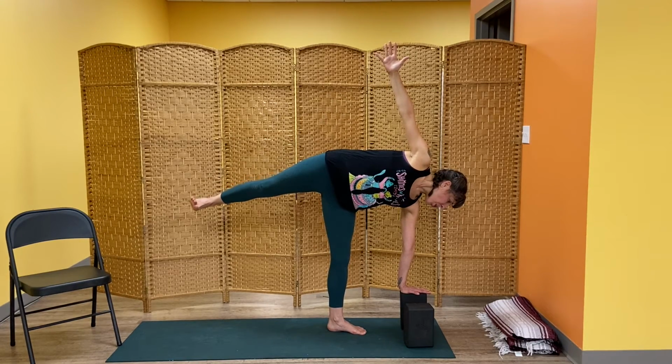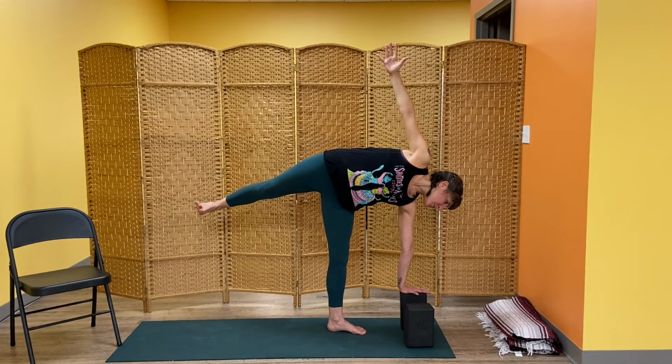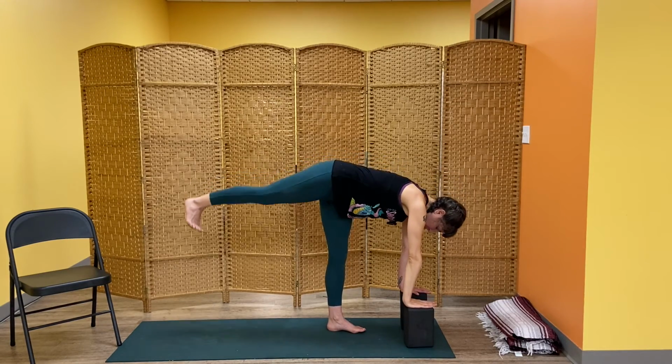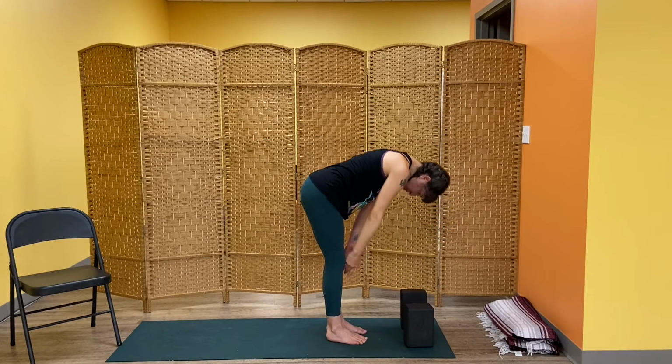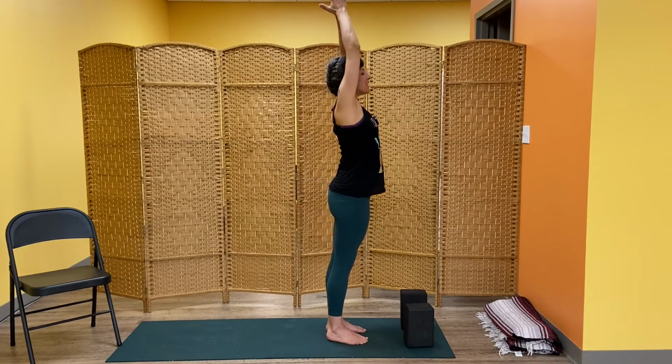Remember when we were against the wall and I told you to push your standing leg towards the middle of the room? Do that now and feel how it allows you to open the heart and open the front body. Take one more easy breath here. And then bring the right hand to the block. Turn the right toes down and step your right foot next to the left. Let's take an inhale breath together as we rise and reach the arms up. Exhale, hands to your heart.